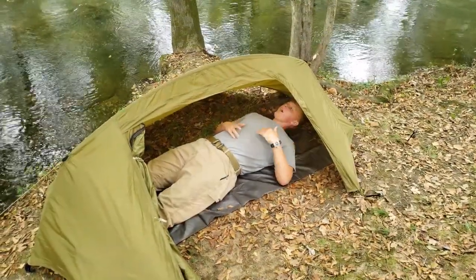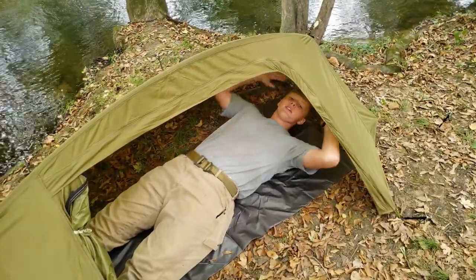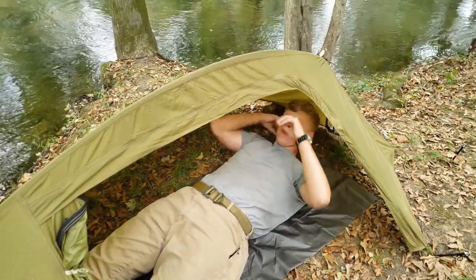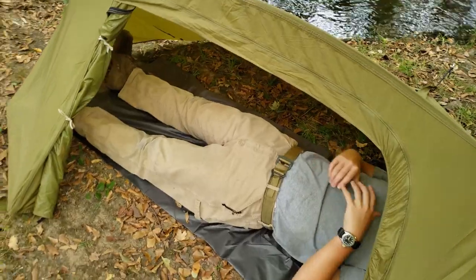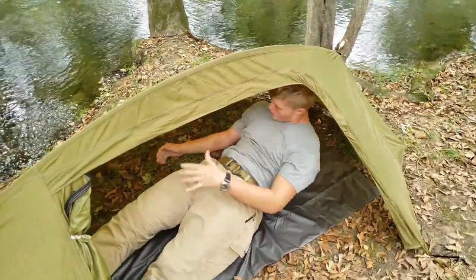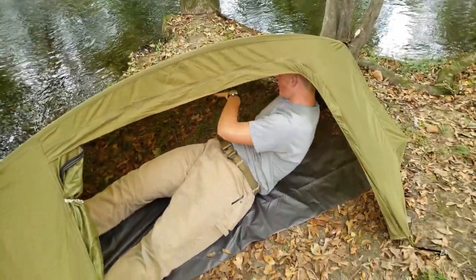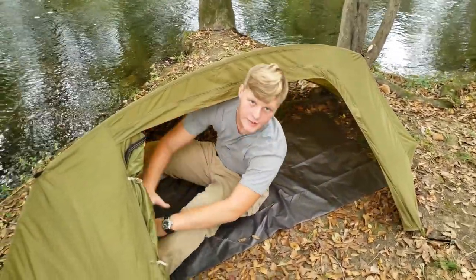So without the bed net, I have plenty of room inside of this. I have space, 2 feet probably, at my head here, and about half a foot down there at my feet, so I could scoot back just a little bit. And there you go. Now, I actually believe that 2 people could fit inside of this. One would have to be scooted over in the vestibule area, and then one more in the middle here. But I think 2 people could fit in here. We might have to do a little video of that in the future.